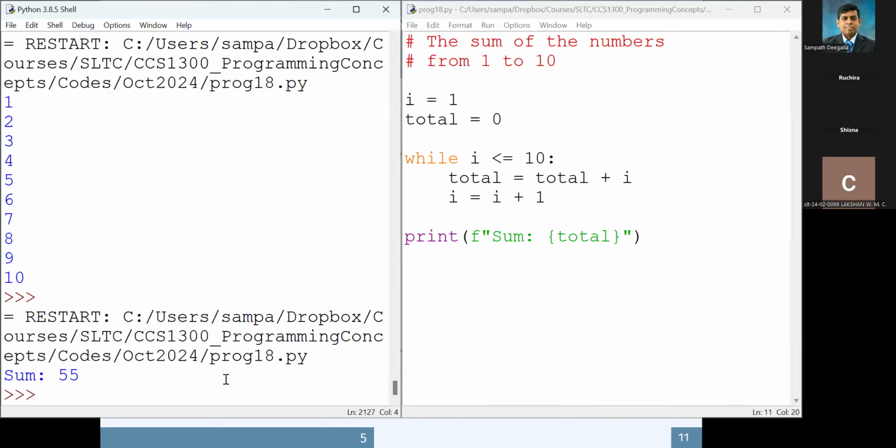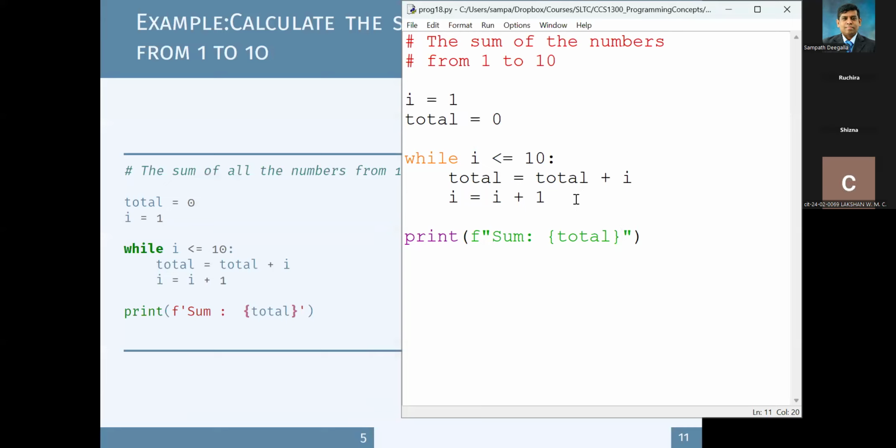You got my point? How the code works, how we find the sum of numbers from 1 to 10. And the idea that we could have done this in a single line, 1 plus 2 plus 3 up to 10. But the idea is we do it iteratively. So for a given repetition, the iteration, we add just one number. If you understand this, we can do anything we want, right? We will do a lot of exercises in coming sessions on this.